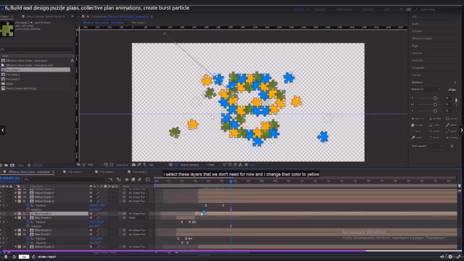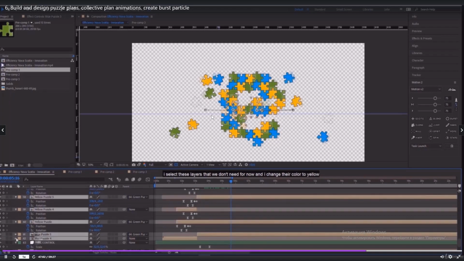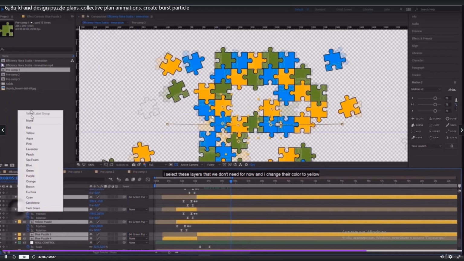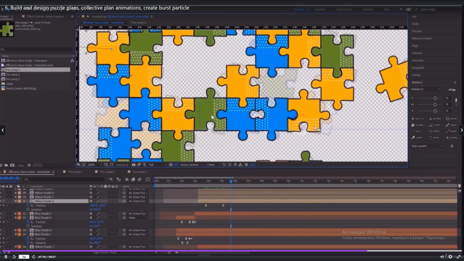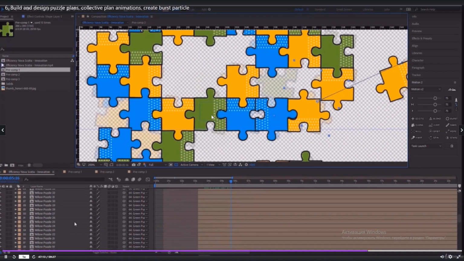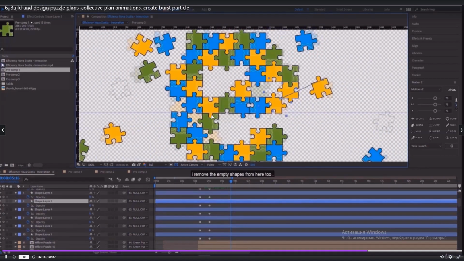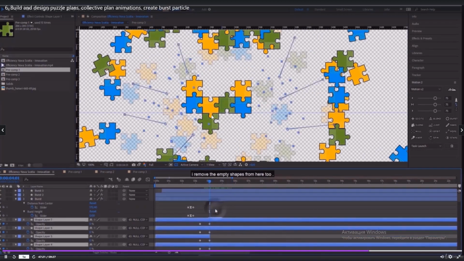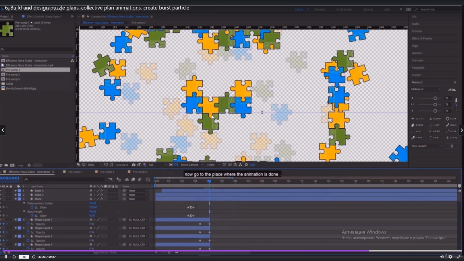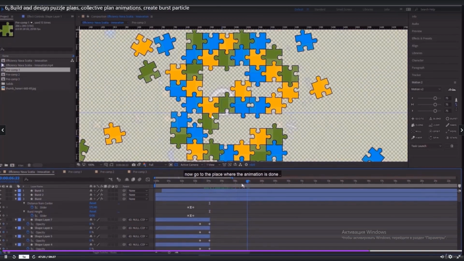I select these layers that we don't need for now, and I will change their color to yellow. I remove the empty shapes from here too. Now go to the place where the animation is done.